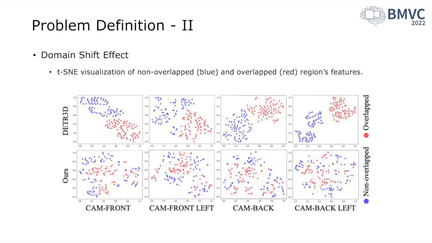To find the degree of inductive bias, we visualize the t-SNE results of central, which is non-overlapped, and edge, which is overlapped, region features. As we clearly see in the first row, which is DETR3D, the features of each two groups form distinguishable clusters. Our method starts with this observation. The overlap regions in multi-view images are clues to improving the overall performance. Ultimately, the features of our method's two groups are distributed harmoniously, minimizing bias. This distribution indicates that our proposed method successfully minimizes the representational gap.